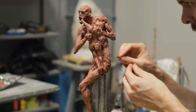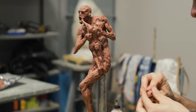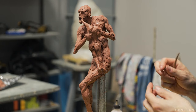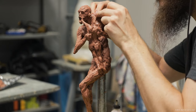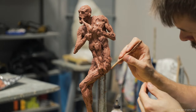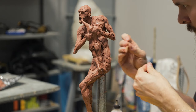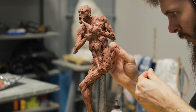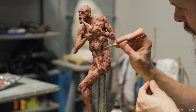With most of the clay up there on the sculpture, most of the forms and volumes realized, it becomes time for modeling. Modeling as a term — the way I use it — could be replaced by rendering perhaps, but it's not really surface rendering; it's the rendering of the forms and the transitions in between them. Traditionally, sculpture meant carving in stone while sculpting in clay was called modeling, but no one really uses those terms anymore in that fashion. In the beginning I'm adding clay, blocking the figure in, and then I model what's there, adding less amounts of clay only meant to realize and further enhance what has been blocked in.